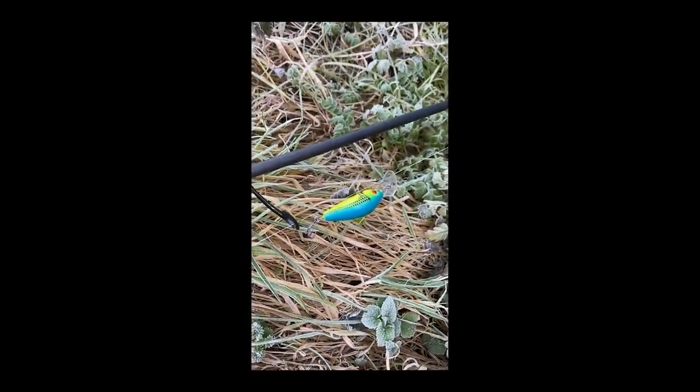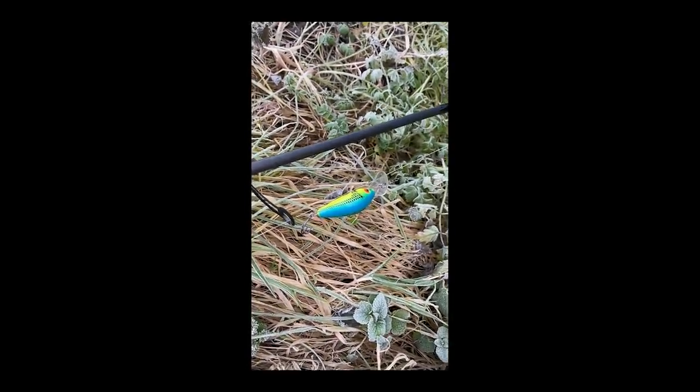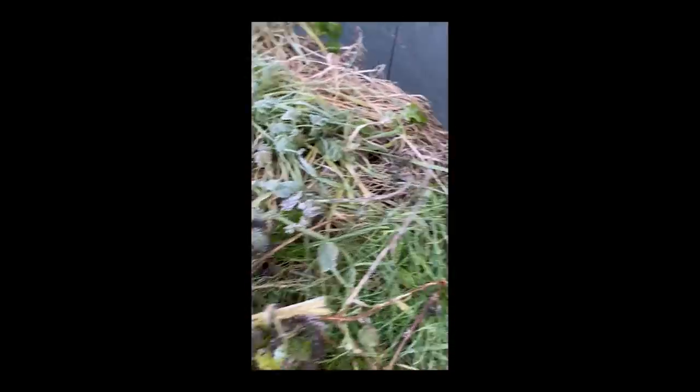I got down here and they're chasing. Can you believe it? Smashing up bait fish. I put a crank on. A little bit loopy, but I'm not surprised that they're hitting crankbaits, because like I said, I do fish cranks through the winter. Because they're chasing and they're active, I'm not putting any pauses in at all. I'm just cranking it through the water fairly quick, and they're hitting it.